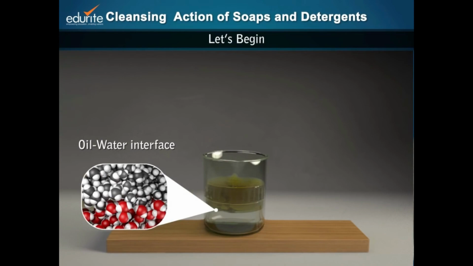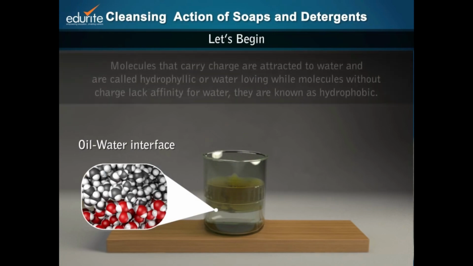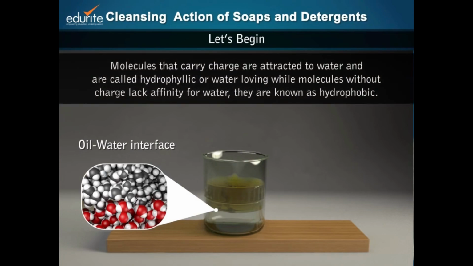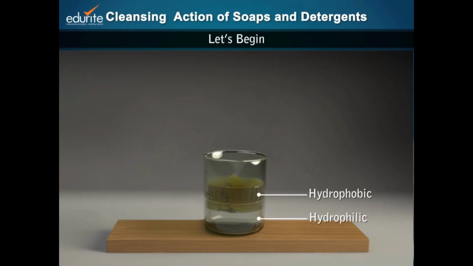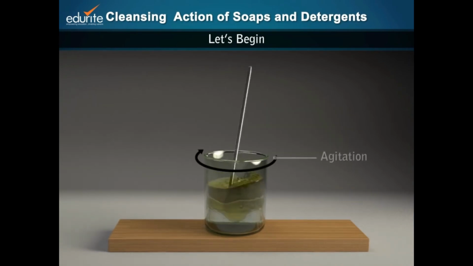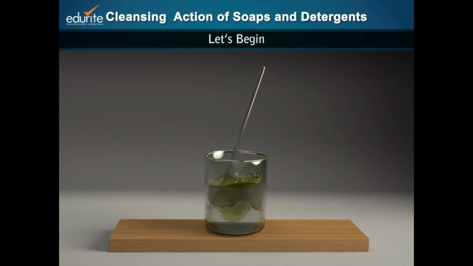Molecules that carry charge are attracted to water and are called hydrophilic, or water-loving, while molecules without charge lack affinity for water. They are known as hydrophobic. Oil is a hydrophobic liquid. If a mixture of oil and water is agitated vigorously for a sufficient period of time, the emulsion consists of minute droplets of oil dispersed in water.